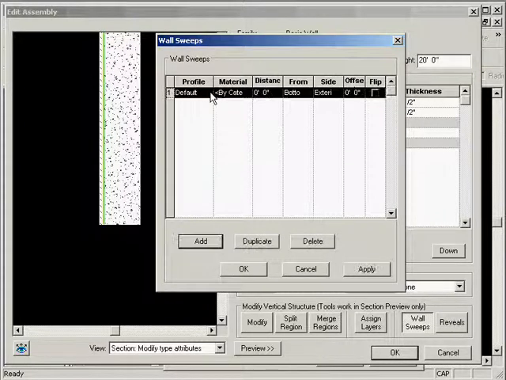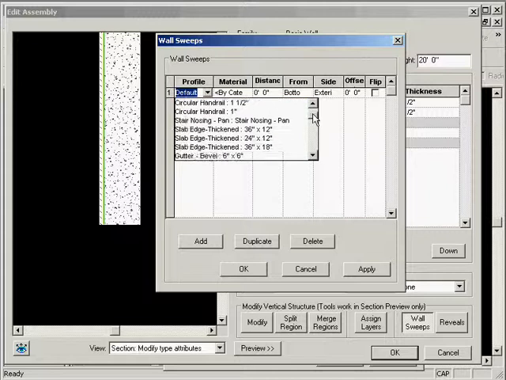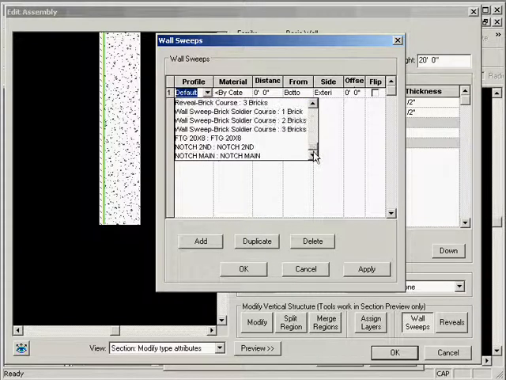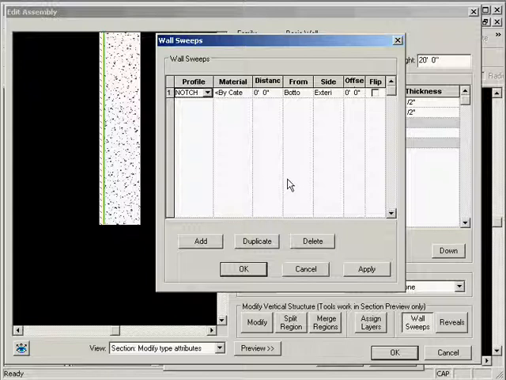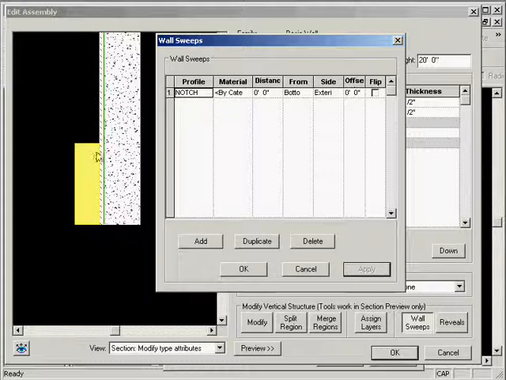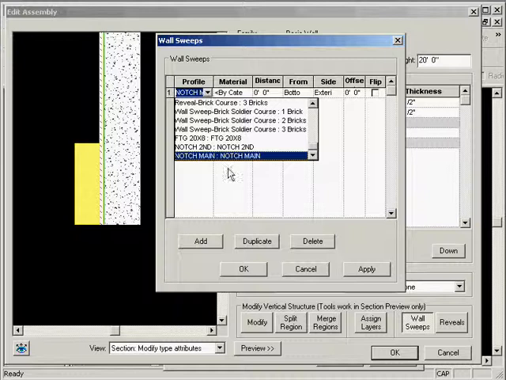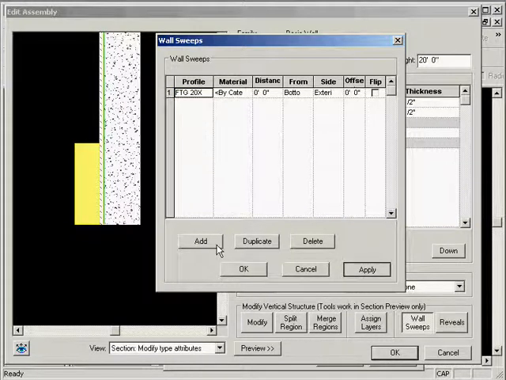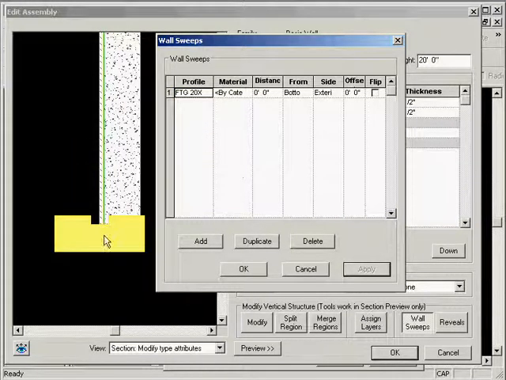Inside of here now, we're going to go to profile. We're going to say add a profile, and because those profiles we made earlier were added, they should be here at the bottom of our drawing. Notch. Now, which wall is this? We're going to call this the main floor one, and we'll just apply that, and we'll see where that notch. There's that notch. We want that notch to move over. Oh, we're not. Sorry. My mistake. We're adding a footing in here. See how easy it is to fix that? So then we can grab the footing.